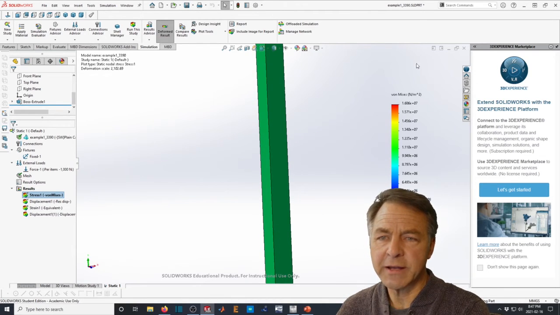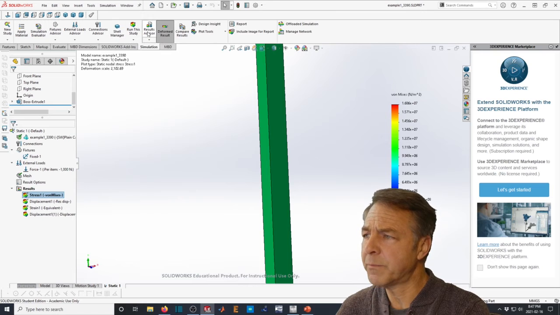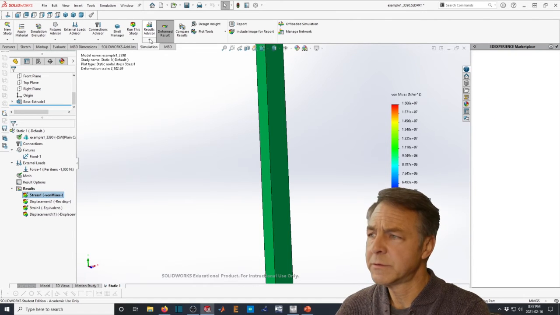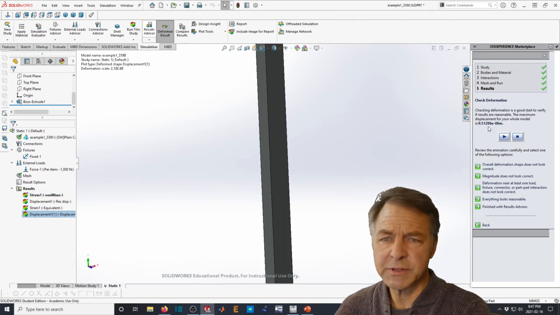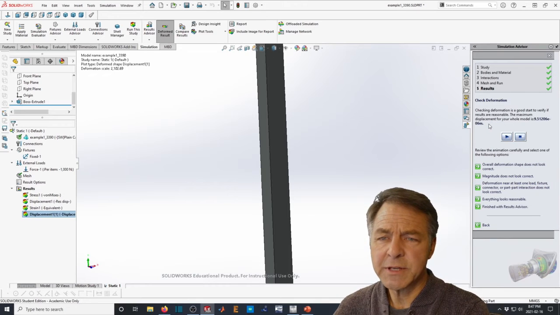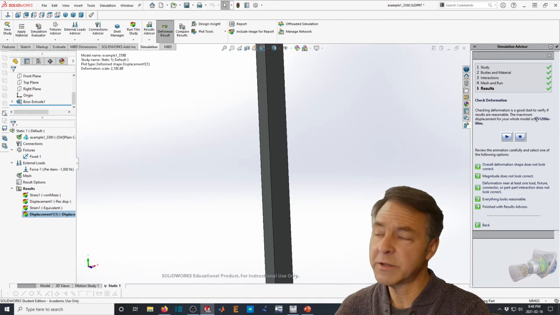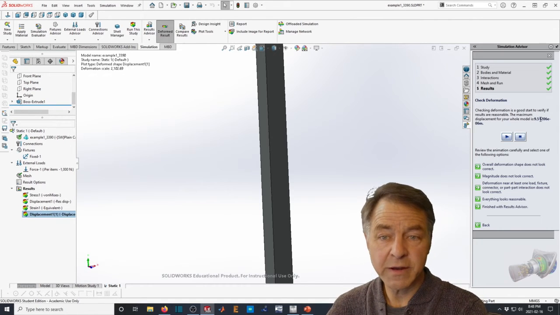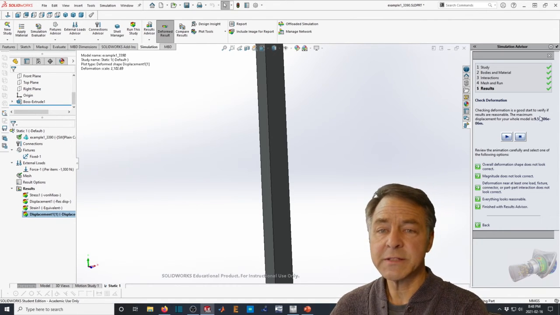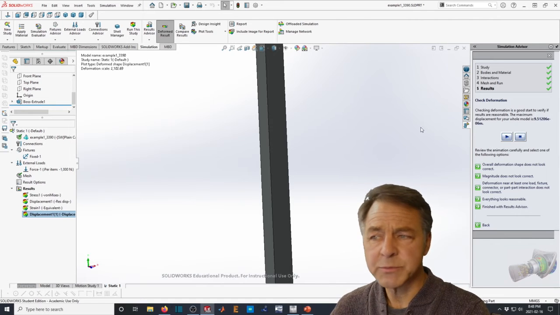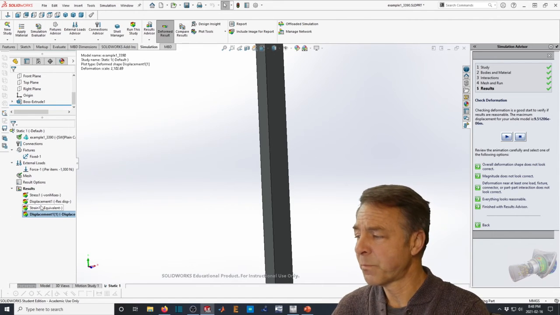However, if we look at the results, the results advisor is a good tool. You can see that now instead of 9.511 microns, it's now 9.512 microns. That's a small change perhaps, but it is a difference.